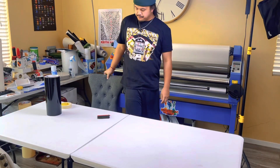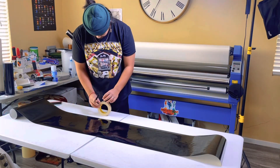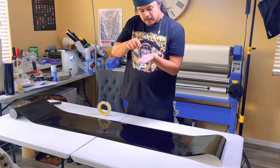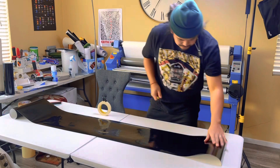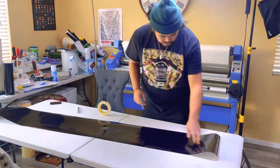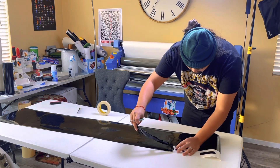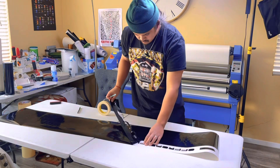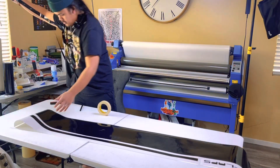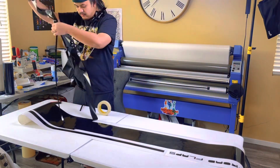This is gonna be longer than my table. Let's put that right there — okay, that's not gonna fall. What you want to do is score the decal, which means cut it to a point where it's not going to cut the backing. Let's get a look at this — oh yeah. Let's go ahead and put — oh, the decal's on my face. What's going to be interesting though is the transfer: take, transfer, take, transfer, take, transfer.